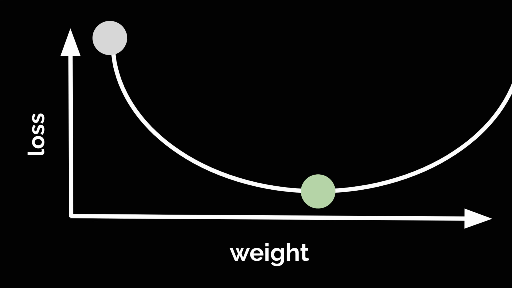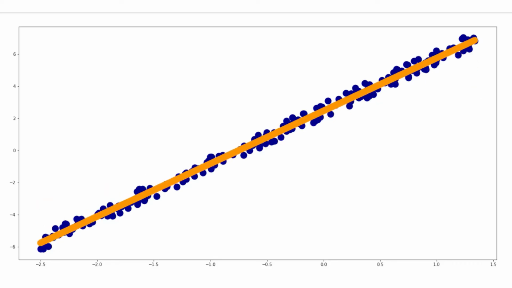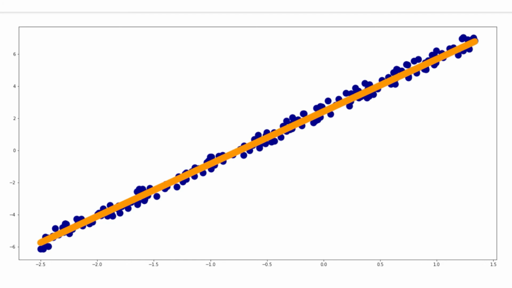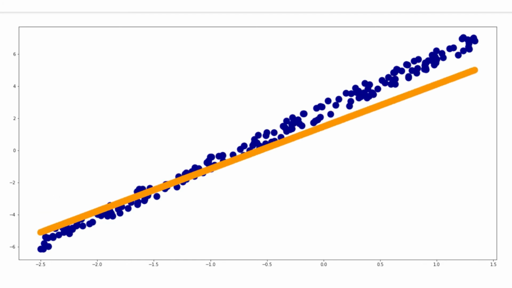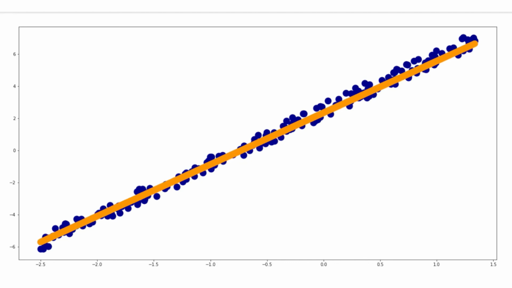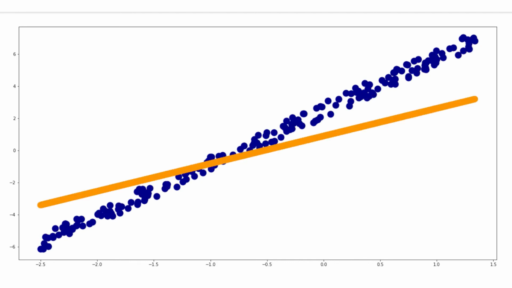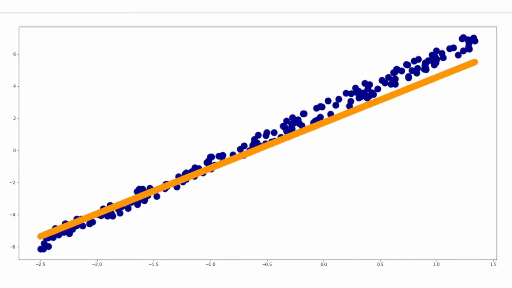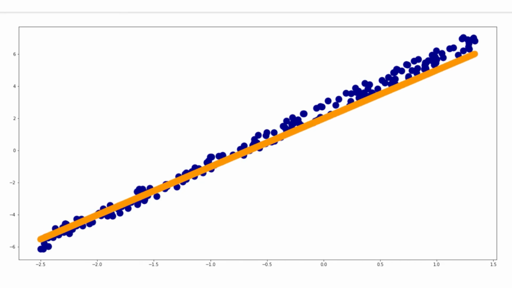So gradient descent finds the best possible parameters because it has been able to find where the loss was smallest. And therefore, it gets a little bit closer to the best fit line until eventually it has the best fit line. It has that line that goes through the data points as perfectly as possible. And that is how gradient descent works in machine learning. You can see it's actually fundamental to machine learning.